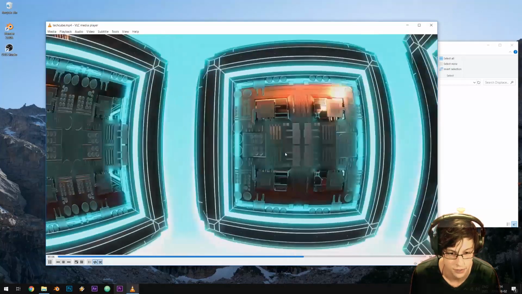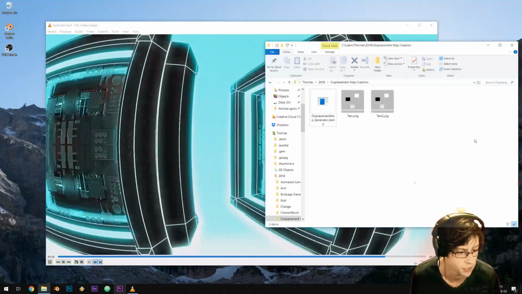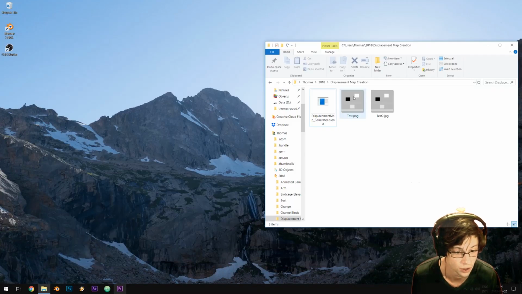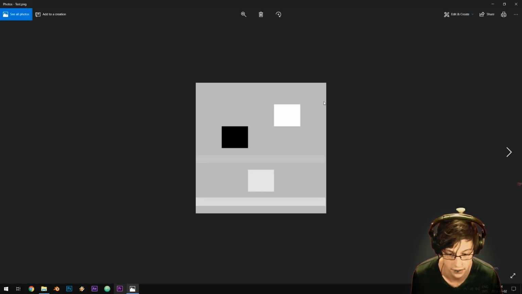Now the reason you don't want to use JPEG is that it's not going to help you very much. If I open this, this is just a test PNG, and you'll see these objects are flat in the geometry, so every pixel for this square is the exact same value. If we go over to this, this is a JPEG of the same thing.